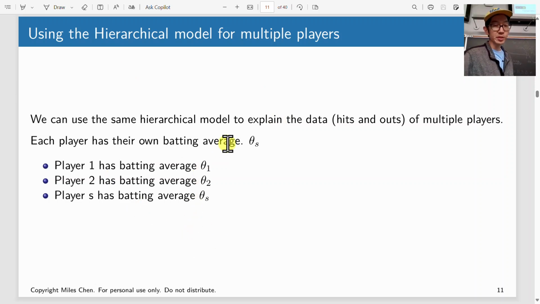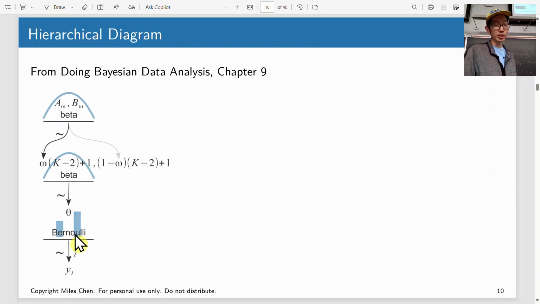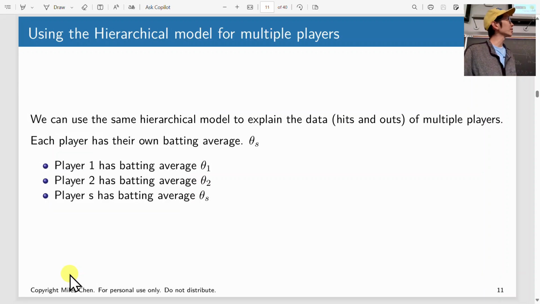We can use this hierarchical model to explain the data from, say, multiple players. Rather than just seeing one player's sequence of hits and outs, we could have a bunch of hits and outs for a bunch of players. We're going to assume each player has their own batting average: player 1 has theta 1, player 2 has batting average theta 2, player S has batting average theta S. Each of them generates their sequence of hits and outs.